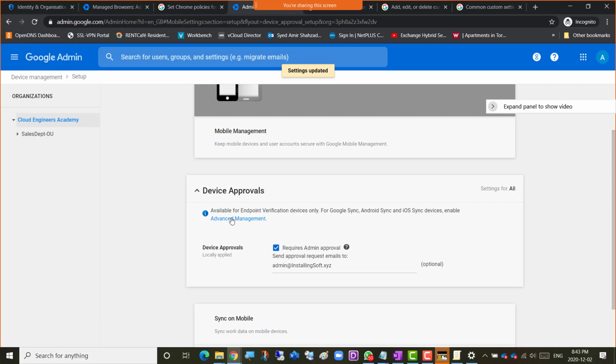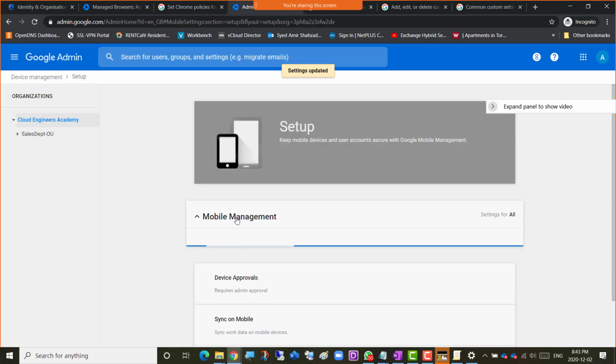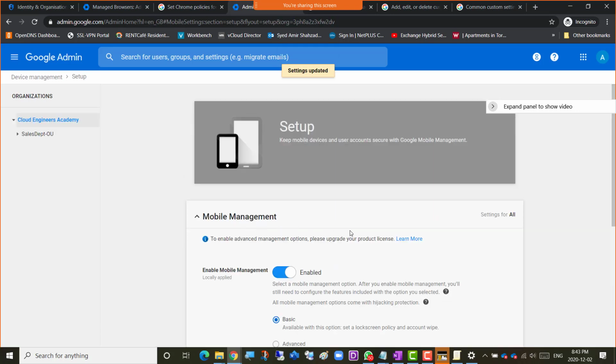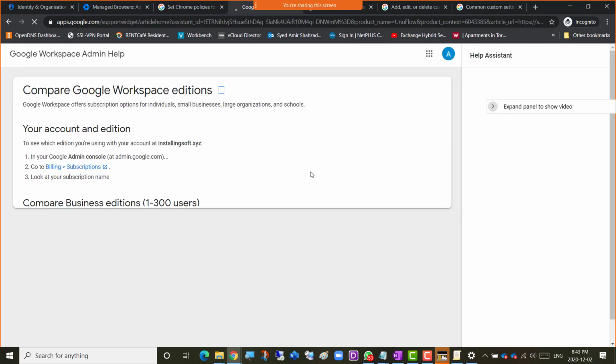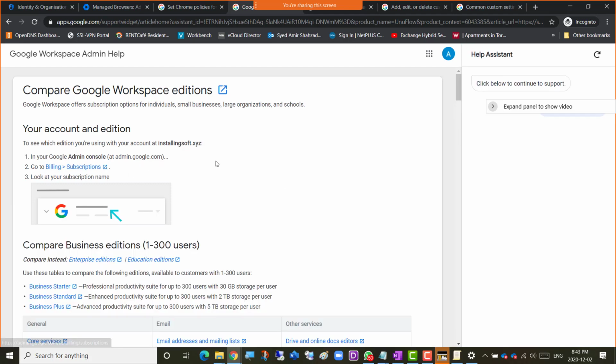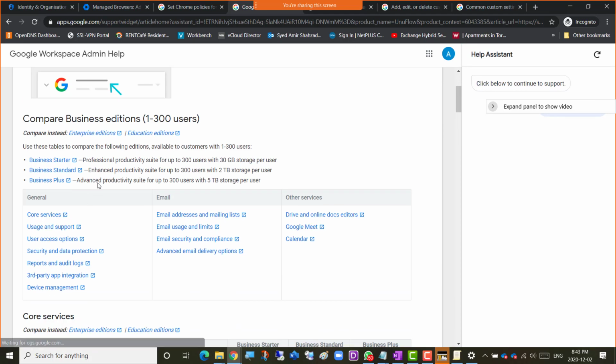If I click the advanced management, this one, again this is advanced. To enable advanced management options, please upgrade your product license. If I click learn more for advanced management, it does say how to upgrade, but how much is that? Business Starter, Business Standard, Business Plus, and you can compare Enterprise editions and Education editions there, one up to 300 users.